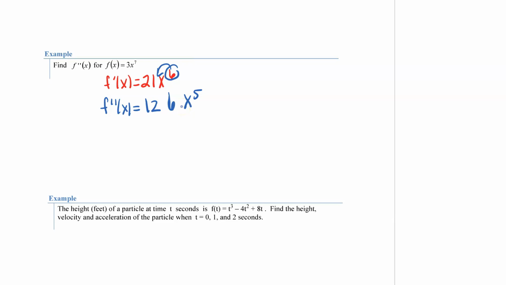Now remember, when you're working through these functions, the first one tells you your position in an application problem. The second one tells you velocity in the problem. And the last one tells you the acceleration in the problem. We saw this at the end of 2.5 as well. We were dealing with that arrow that was moving up and down.